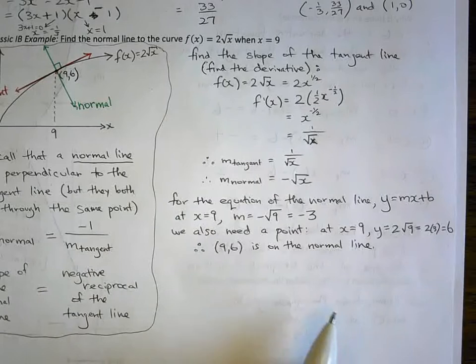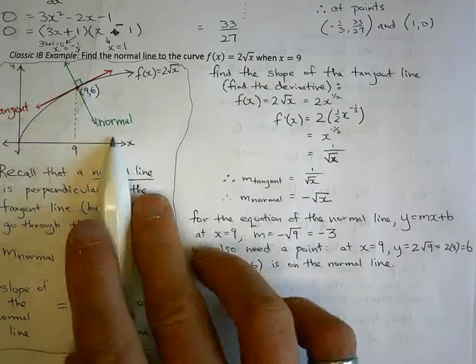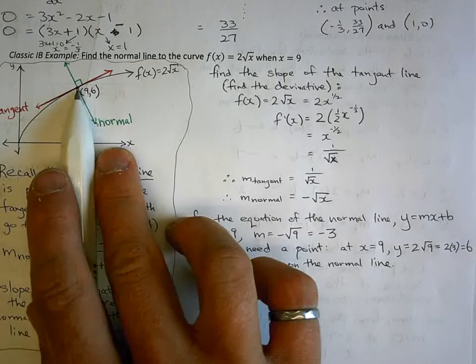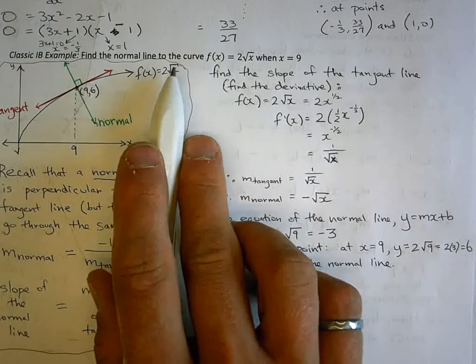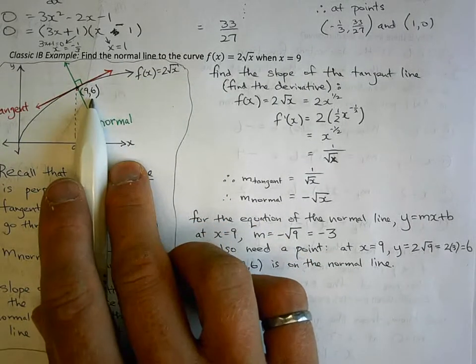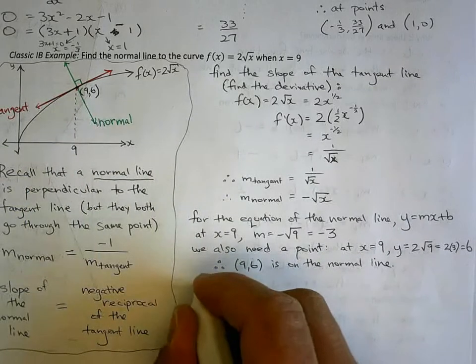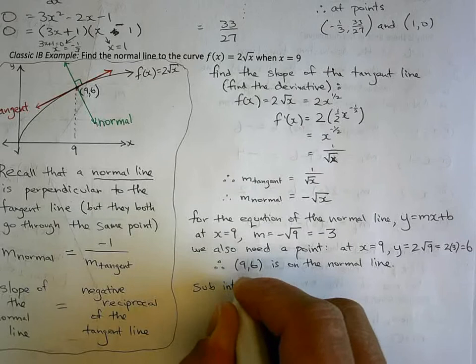Right? Like what I just did is, if I want to draw this normal line, or if I find the equation of it, well, I know the slope, I need a point. Well, I know a point. It's this point here on my original graph, (9, 6). So I sub the 9 into this equation to figure out what the y coordinate is. Now I have a slope and I have an x and a y. So sub both of those into y equals mx plus b.